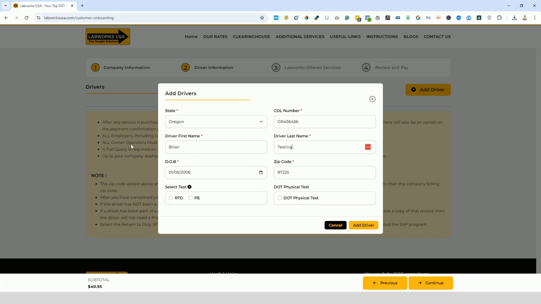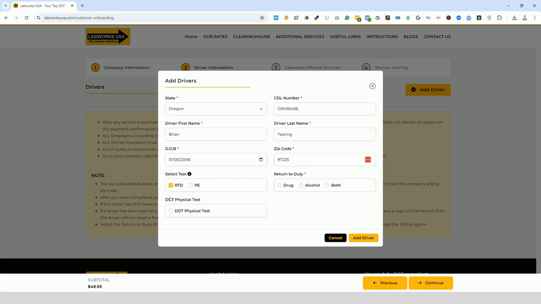Now for your DOB or date of birth, this will automatically default back to 18 years, which is the youngest you can be to get a commercial driver's license or to get a commercial driver's license permit. Other than that, if you need to scroll the years back, you can do that easily here, and then choose the month and the day. This is the zip code where the driver is based. There are companies that have drivers all over the country. This will then make sure that we're zeroing in on the collection sites for his tests and time zones based on the driver's location.